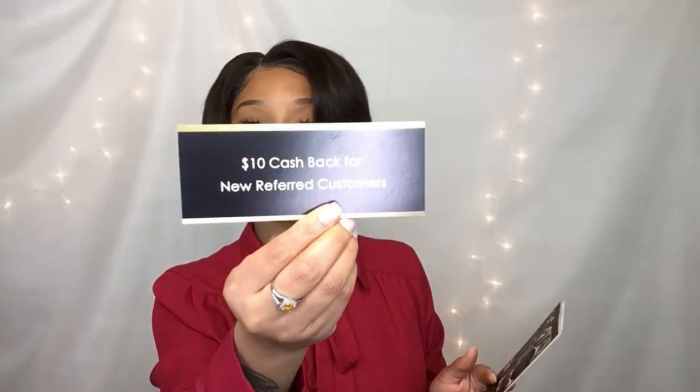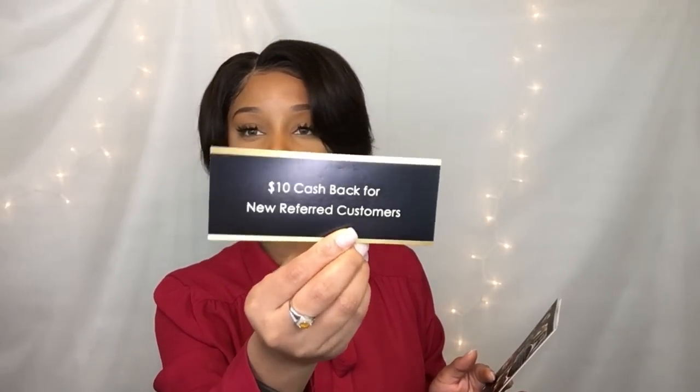Inside of my box, of course, it comes with some instructions on the hair and a little $10 cash back for referred customers. It comes with an elastic band inside the box, and also an elastic band on the wig, but I took mine off. It does come with an elastic band on the wig and adjustable straps, okay? It also comes with these little duck clips. I think that's what they're called, okay?